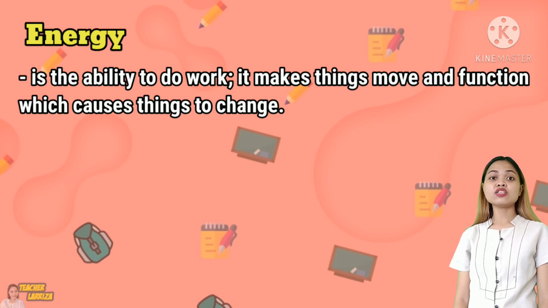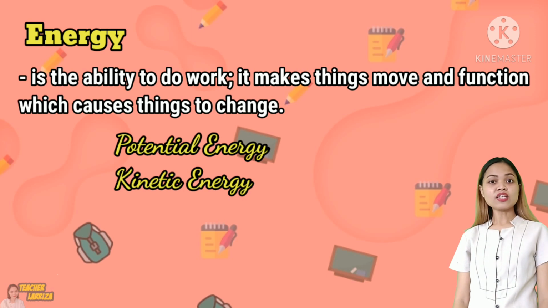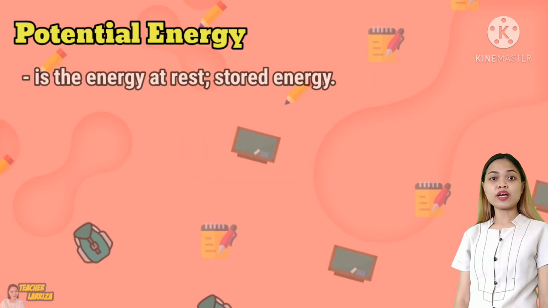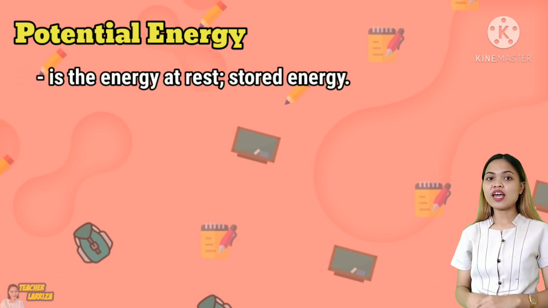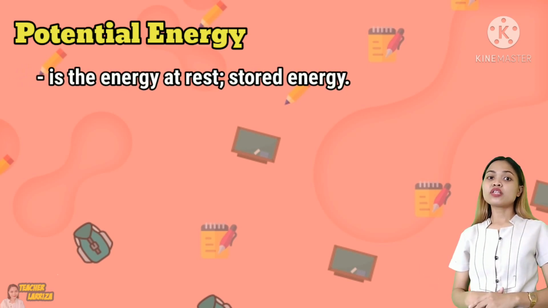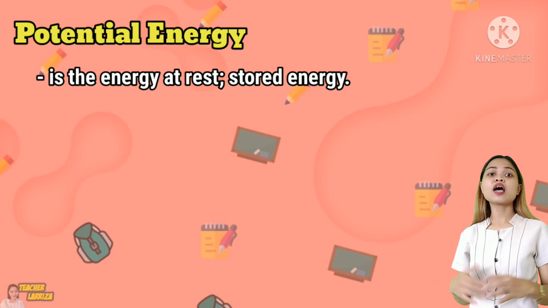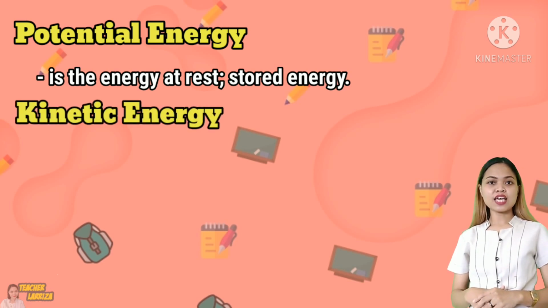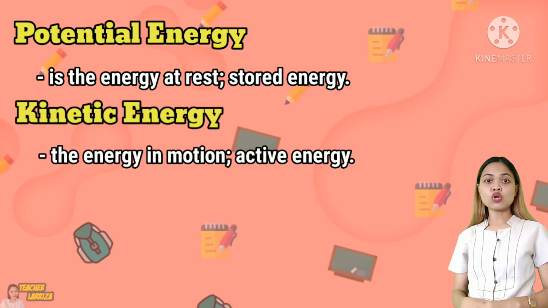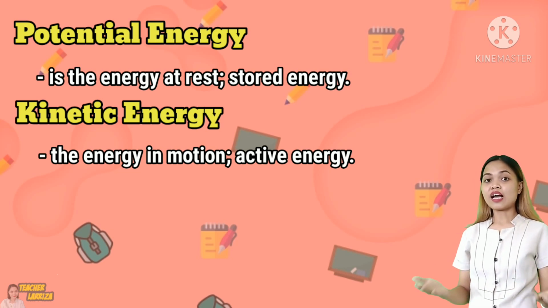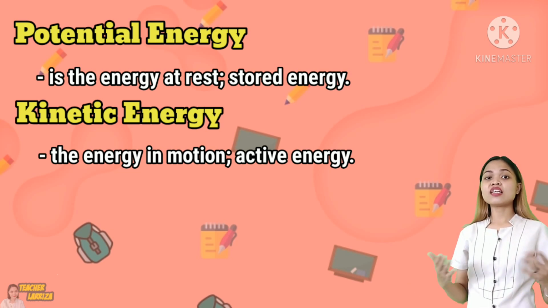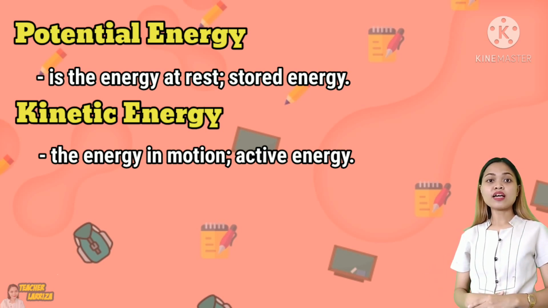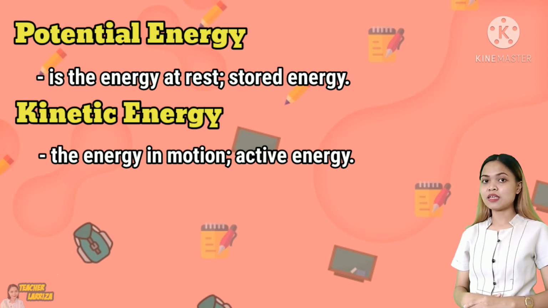Energy can be classified into two. These are the potential and kinetic energy. Potential energy is the energy at rest or simply the stored energy. In Tagalog, ang potential energy ay ang enerhiya na nakapaloob sa isang bagay na hindi gumagalaw. When we say kinetic energy, it is the active energy or the energy in motion. In Tagalog, ang kinetic energy ay ang enerhiya na nakapaloob sa isang bagay na gumagalaw o gumagawa ng isang aksyon o di kaya ay aktibo.